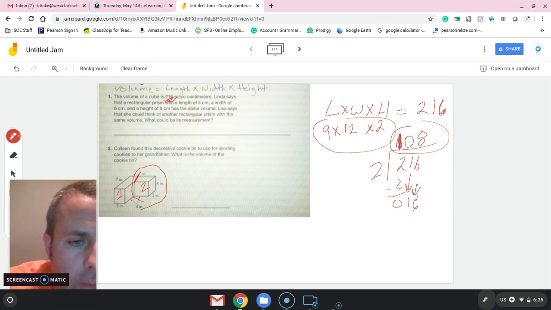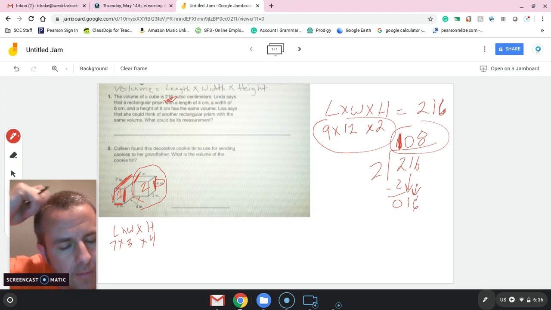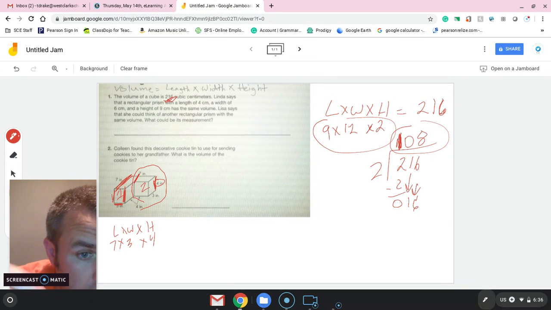All right, so figure 1 is length times width times height. Right here, that's my width, which it says it's 3. How tall is it? Well, it's this one right here. Well, it doesn't have the markings here, but this is the same height. What is that number? 4. So that's going to be 4. And then I just have to figure out how long it is. Well, right here is how long it is from front to back. It's 7. So I have 7 times 3 times 4 for figure 1.